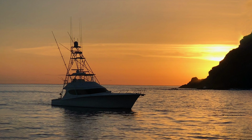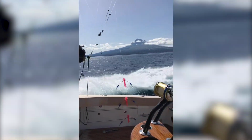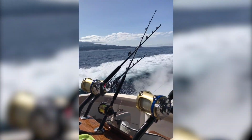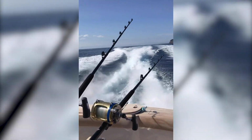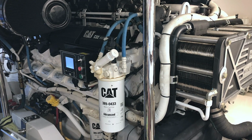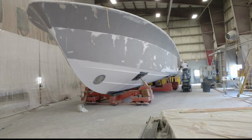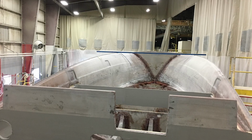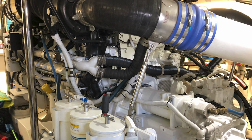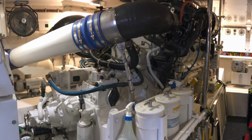My anxiety prior to any of that was based around the engines. And I knew that the engines were high horsepower and meant to run under high load. That's what they're designed for. But the starboard engine blew up at 15 hours during sea trials at Hatteras. So my concern throughout the whole building of the boat, and then obviously taking delivery, was that no matter what we did to the periphery systems, we had a boat that maybe couldn't do the amount of miles that we needed to do at slow speed because the engines just simply weren't designed for it.